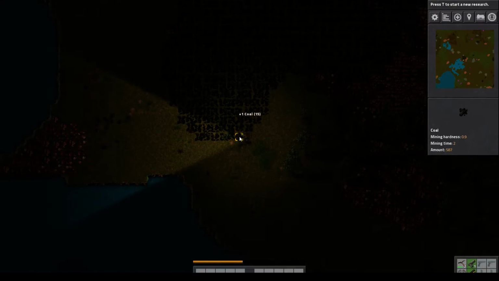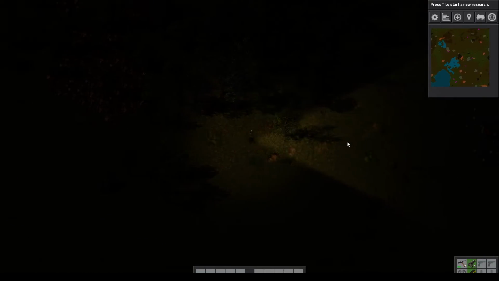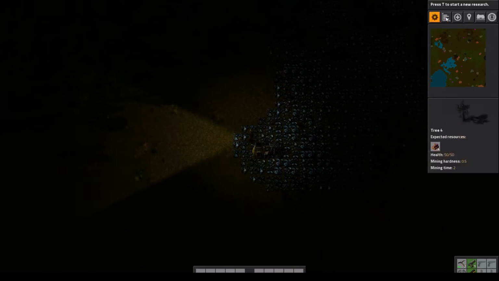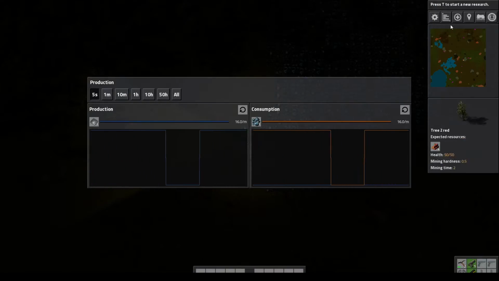But if you watched my intro video, you'll notice a few things different on the screen already. On the top right, we've got additional buttons that were not there before. Alright, 21 coal, that's a decent start. So I'm going to start my drill and furnace going here, and then I'll talk about those buttons, or we can kind of discover what they are together. Alright, so we've got our settings, that's great. We've got production stats. I believe these were here before, but they were kind of deeply hidden. I don't really have a use for them.